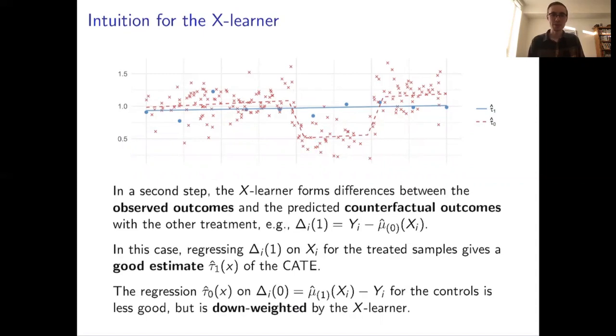But remember that the X-learner tries to pool tau hat 1 of X and tau hat 0 of X in a way that, if most units receive control, it's really just going to upweight tau hat 1 of X a lot. So the final prediction of the X-learner is going to be some weighted average of tau hat 1 and tau hat 0, but it's essentially just going to give you this blue curve here, which again is what we wanted: an accurate estimate of an essentially constant treatment effect at 1. So this is what's going on.